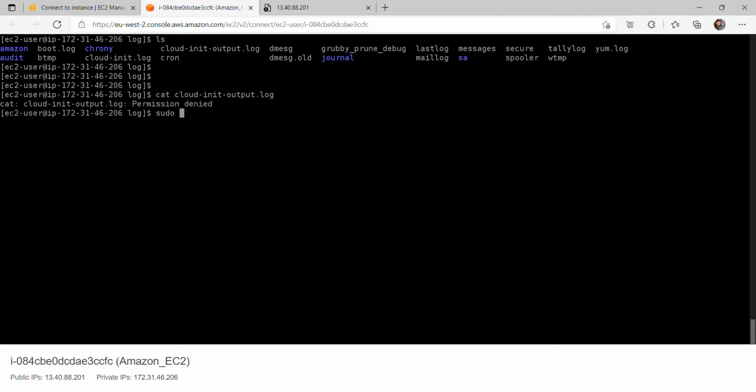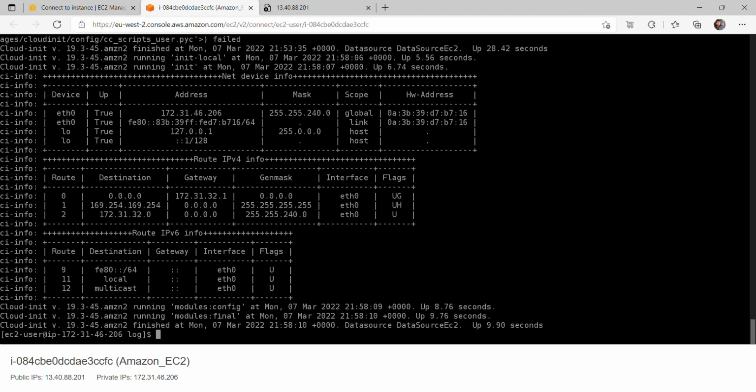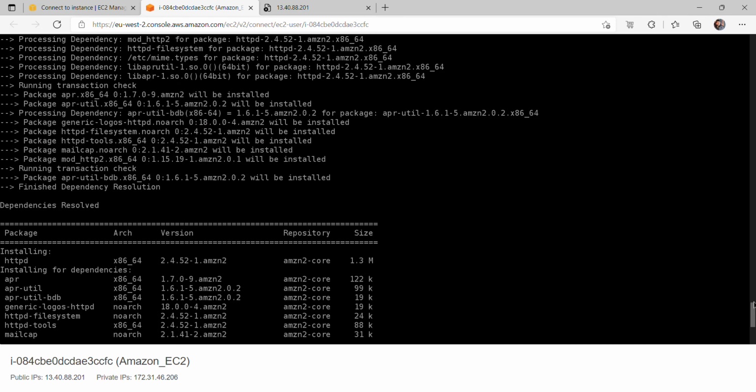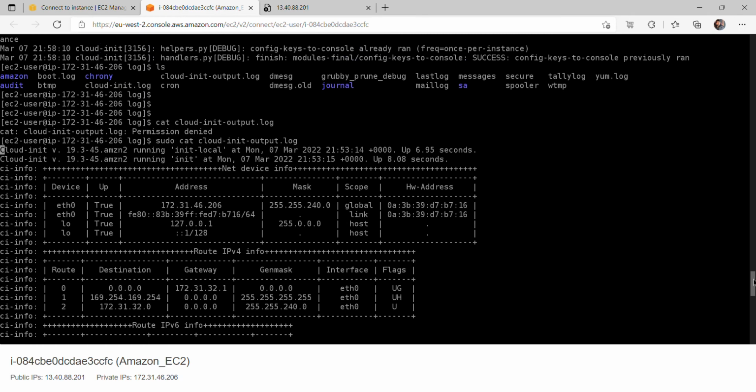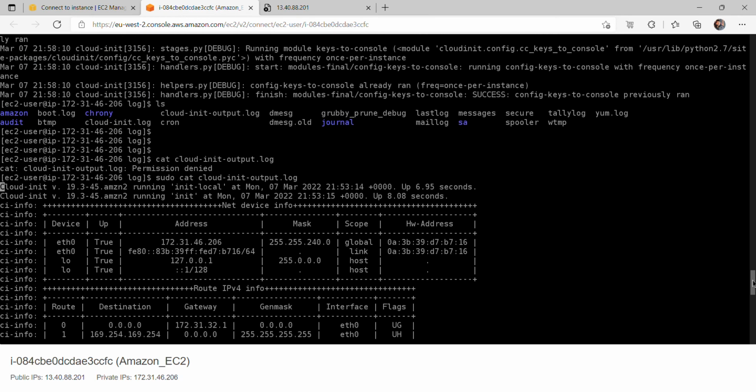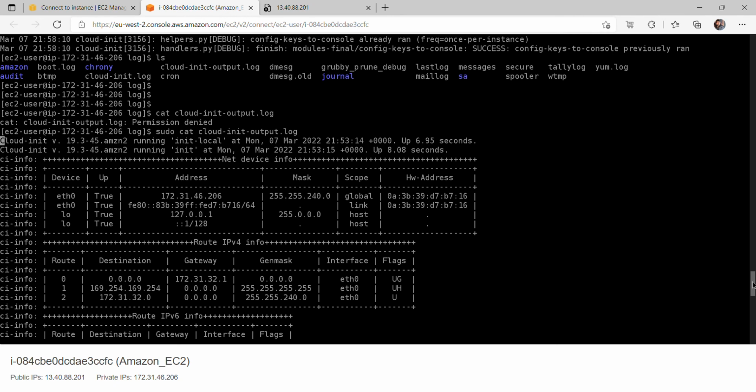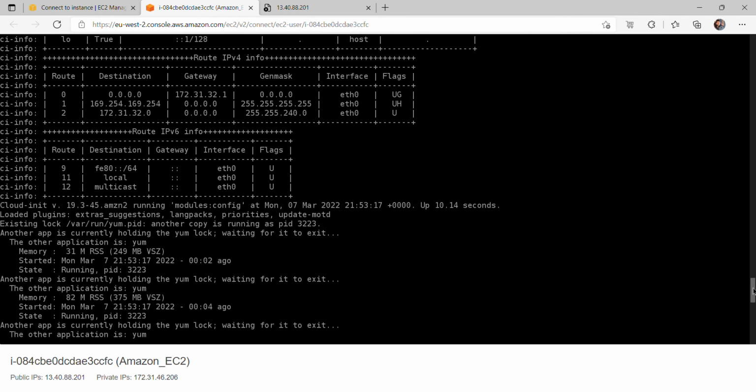That's okay, we will use sudo. Okay, we are able to see the logs. Let's see what it has done. Okay, so it is running our instances, Amazon EC2 instances.